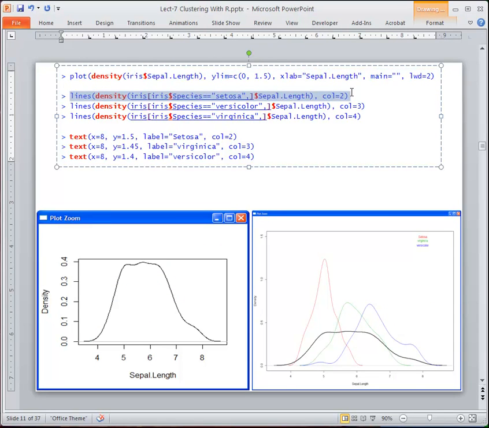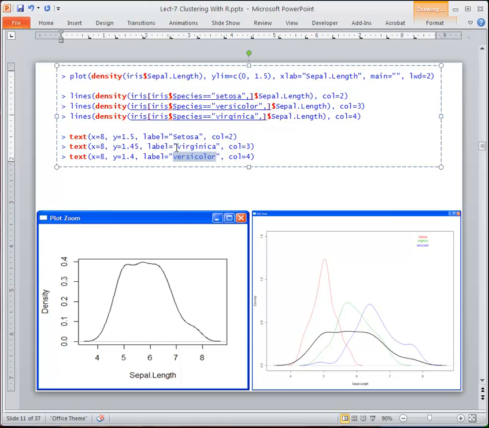This is for the setosa, the red one for the setosa, the green one is for the versicolor, and the fourth one is virginica. Probably I got them flipped in here. You are going to notice a couple of things. The red ones are for the setosas. I got mine flipped in here because here this is versicolor color 3, and here I'm saying virginica color 3. We should flip these.